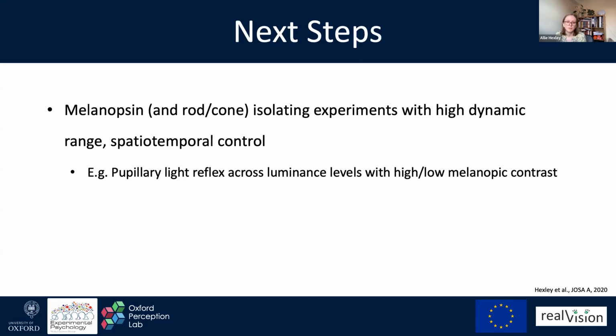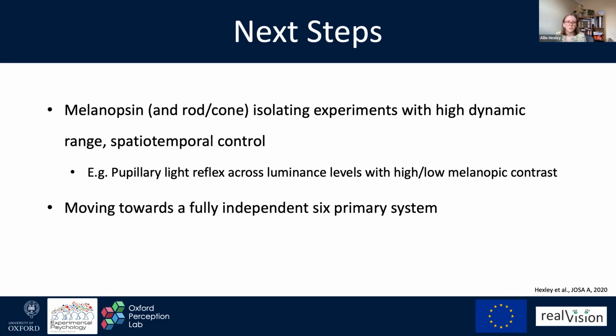So the next steps here would be to demonstrate this proof of principle psychophysically and to run these melanopsin isolating experiments that the display has been designed to do. But unfortunately, the pandemic has gotten in the way of that a little bit. So the first set of experiments we plan to run now that we're back up and running in the lab is to measure the pupillary light reflex as a function of luminance at high and low melanopic excitations, so that we can really unpack the impacts of melanopsin and luminance on the pupil response.